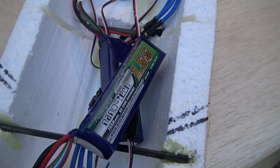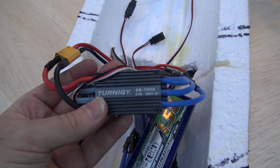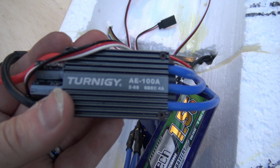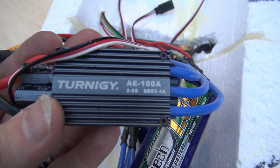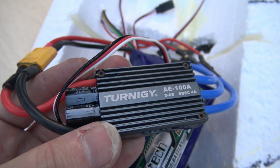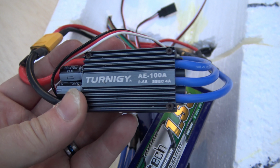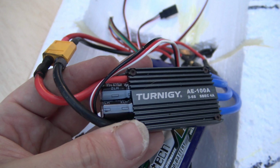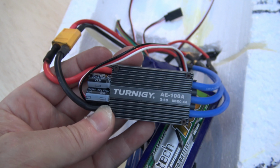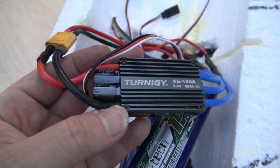Great batteries. Our ESCs we're using, I have tons of these ESCs. I love them. This is the Turnigy AE 100 amp 2 to 6 cell ESC. It has a built-in BEC, and it has a burst rating up to 120 amps for 10 seconds. A great 100 amp ESC for under $50. Wonderful. These are worth the money.